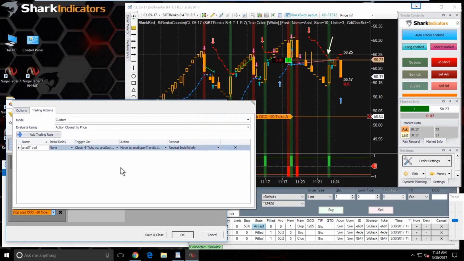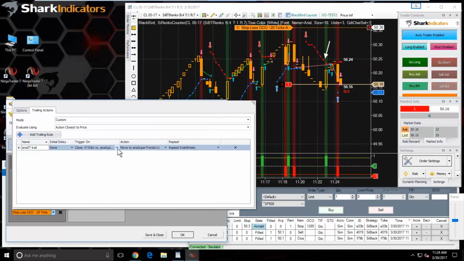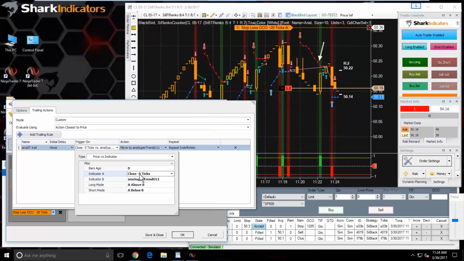All right, so the key was to use this trigger event. And so we're comparing the close price. We're taking the close of the bar minus 5 ticks. So that way the close price has to get significantly beyond the anaSuperTrend.